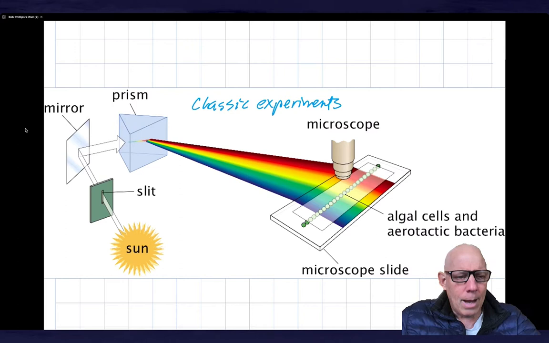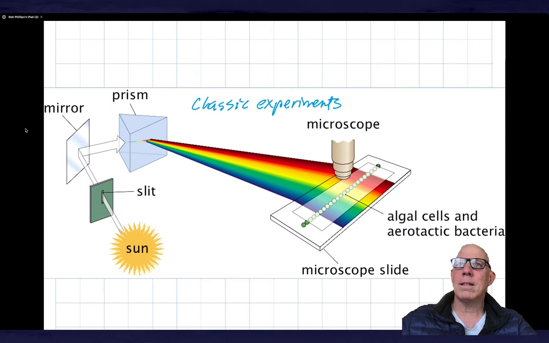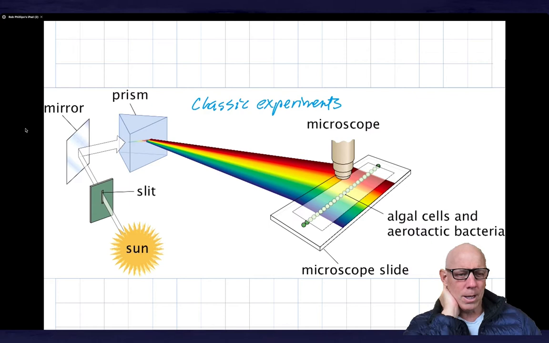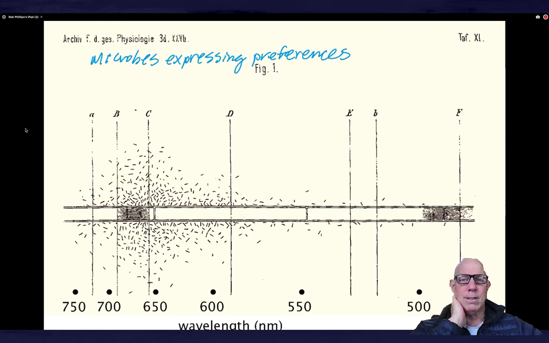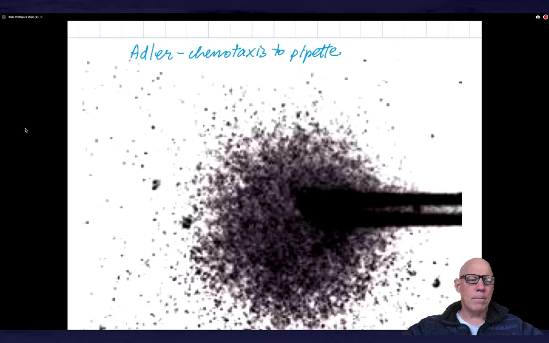Just as a reminder, I'm going to recap first, because there's a lot going on in this subject. It's subtle. The people that have thought hard about this, both experimentally and theoretically, have done incredibly clever things. And I just want to remind you, as we get into adaptation, which is the subject of this vignette, or the next two vignettes, just to remind you of what's going on. Here what I'm reminding you of is the experiments of Engelman, where he separated light and found basically a living spectrophotometer.